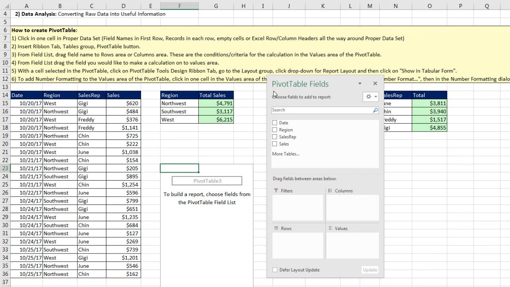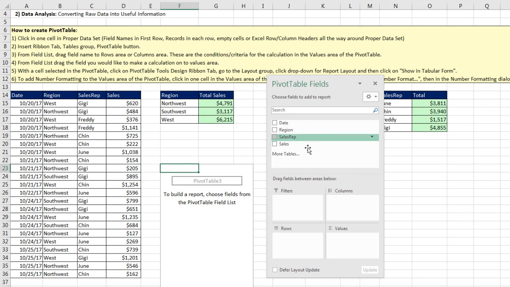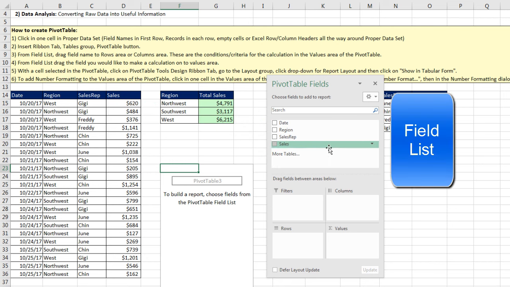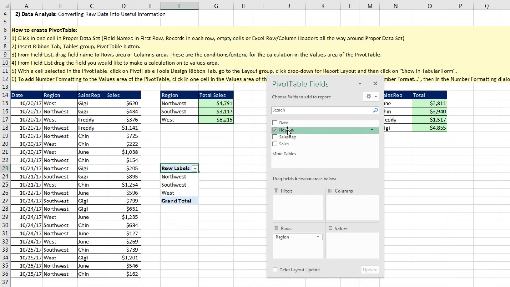And over here, this is the pivot table fields task pane. And look at that. 1, 2, 3, 4. Just like we have over here, 1, 2, 3, 4. The field names in the first row will always show up in what is called our field list over here. And this is amazing because remember, we need to get a unique list of region and then add the sales for each region. But with a pivot table, as compared to SUMIFS, watch how easy this is. I'm going to check the region. And just like that, down in the rows area, I see the field region. And over here, I got a list of exactly one of each item.